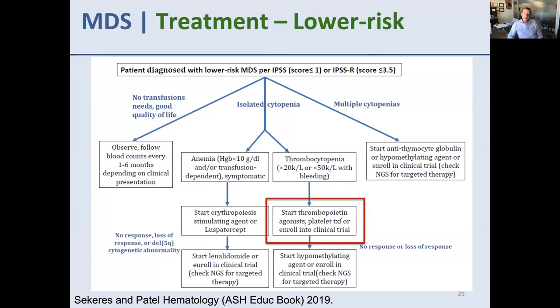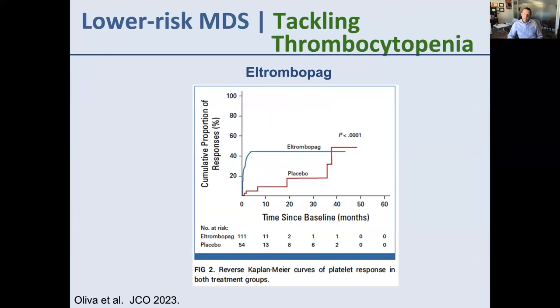Okay. What if you have lower risk myelodysplastic syndrome and you have a low platelet count? Well, then we have drugs that are kind of similar to those hormones that we talked about before, those erythropoiesis stimulating agents for people who have low red blood cells, except these are for low platelet counts. Now, there are 2 drugs on the market. Again, these are off-label uses. The FDA has not approved their use for myelodysplastic syndrome with low platelet count, but you can usually get it paid for because we have these studies supporting its use.